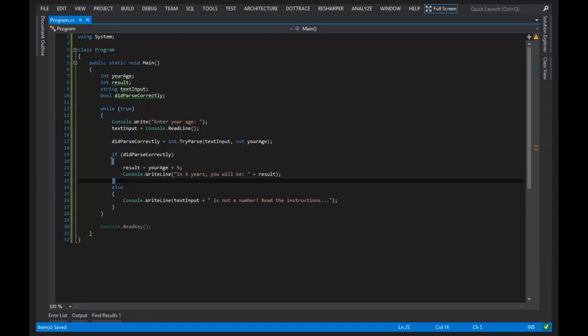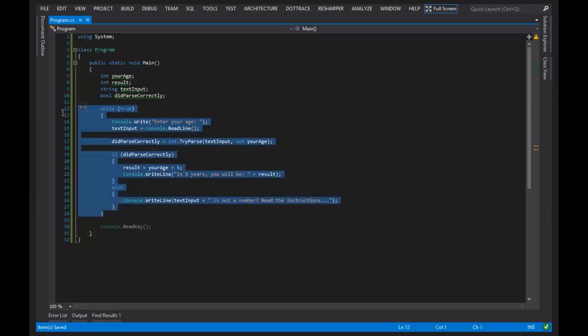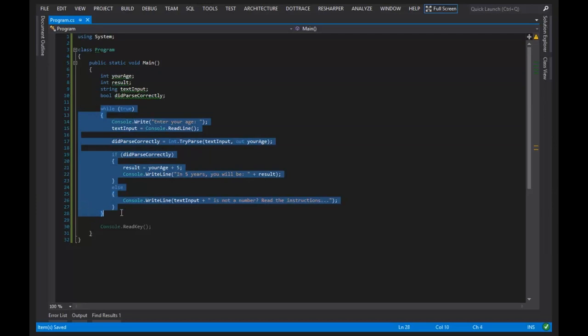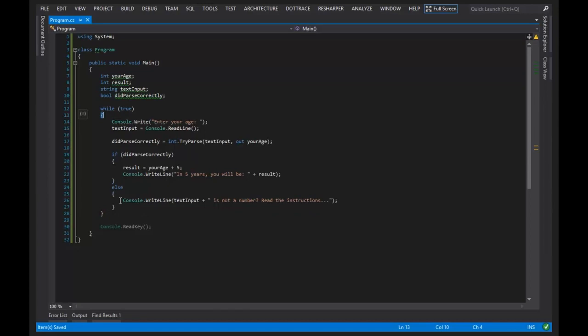Just like we do with if statements, the C# compiler does not know if this code belongs to a while loop unless we tell it that it belongs to a while loop. And again, the C# compiler does not care about new lines or tabs or anything like that. The only way for C# to know that we want this code to be inside of this while loop is to explicitly declare it using our curly braces, or our block. So everything inside of this block is associated with this while loop. And this while loop simply says while true.